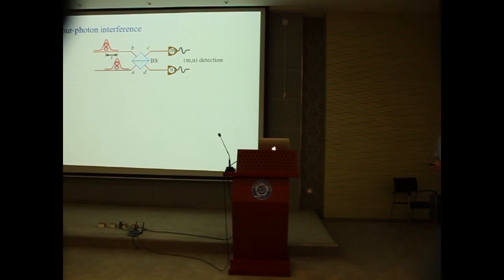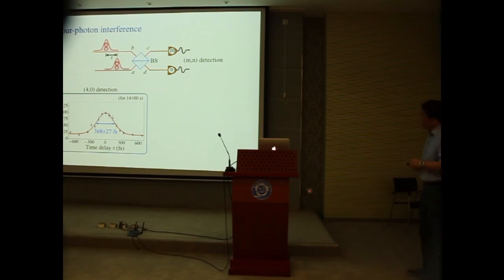But what happens if you do a 4-photon experiment? Then you have more diverse options. You can try to detect different combinations of detection firing schemes. So if you do, let's say, 4-0 detections, where all the photons go to this detector at the output of this beam splitter, then you see a peak. And this peak, if you do a Gaussian fit, looks like that. So this number is now slightly different than in the previous case.